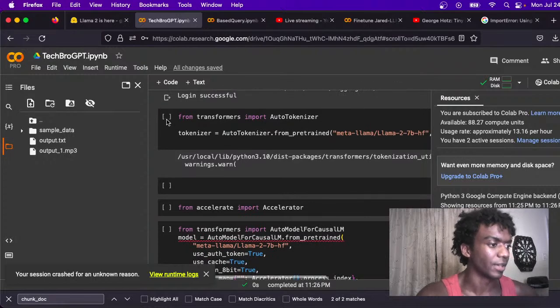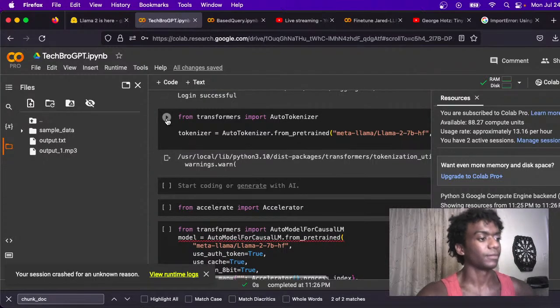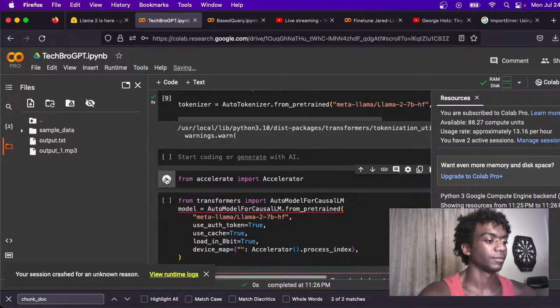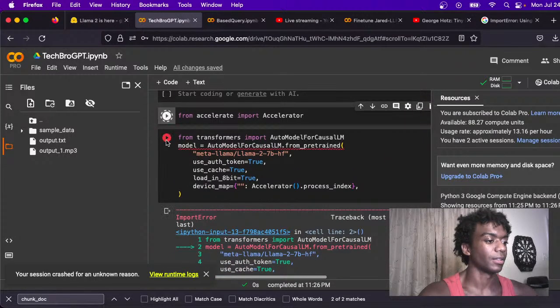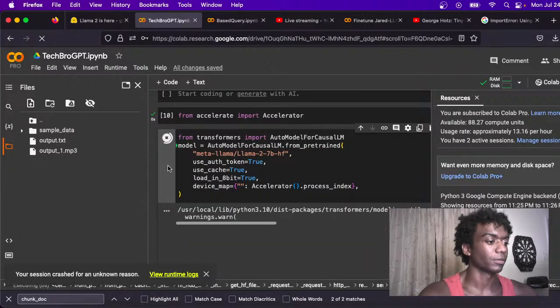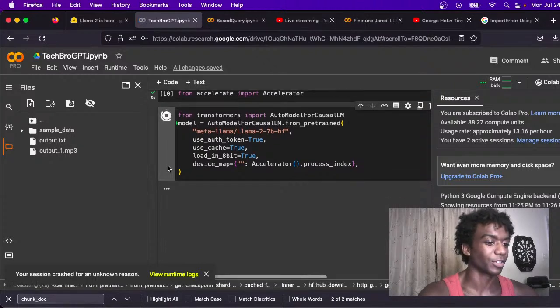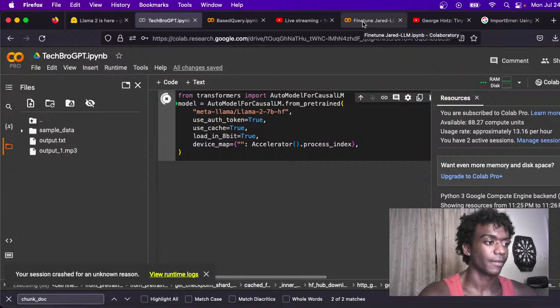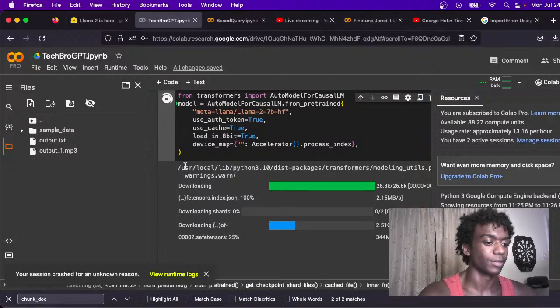Base. Okay, tokenizer. Accelerate. This better work. Okay, alright, we're actually loading a model now. Nice. Okay, cool.